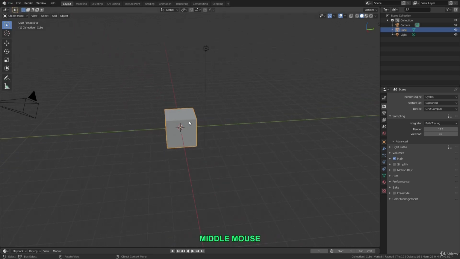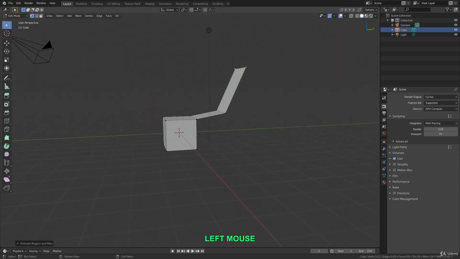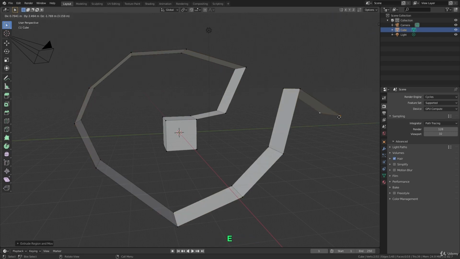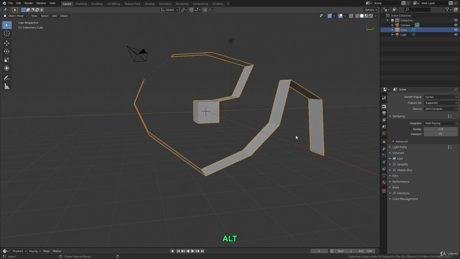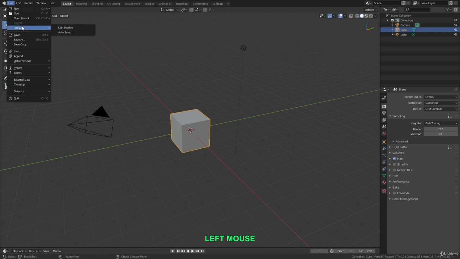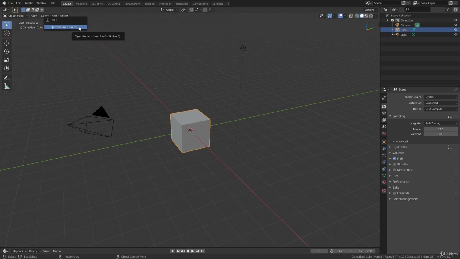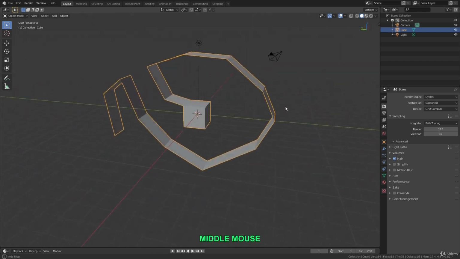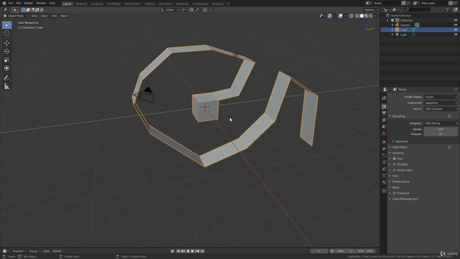So for example, if we edit this cube right here, and let's say we were working on this masterpiece for 2.5 hours, and then we quit Blender and forgot to save it. Well, shoot, we just lost a lot of work. So let me open up Blender again, go up into the File menu, down to Recover and select Last Session. And there we go. Whenever you quit, the last blend gets saved to that quit.blend file, so we can recover that if we need to.